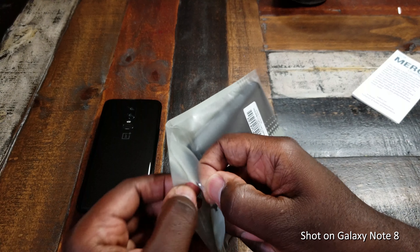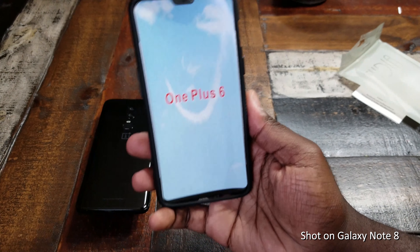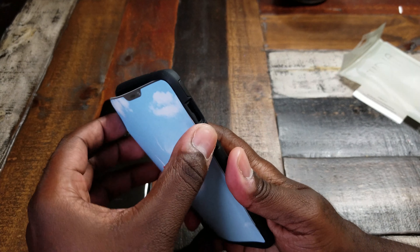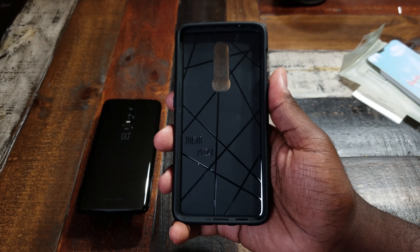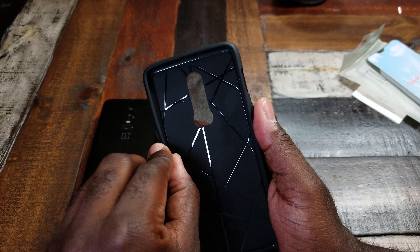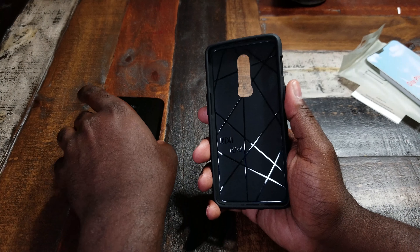You guys are here for the case and not for the talking. We got standard Tudia packaging, simple, straight to the point. I like that little insert showing you what kind of case you got — trust but verify. On the inside we got a nice little Tudia Merge branding, got a little pattern on the inside. This is a TPU inside and a polycarbonate on the outside, so it's a two-part case — that doesn't mean a two-step process.